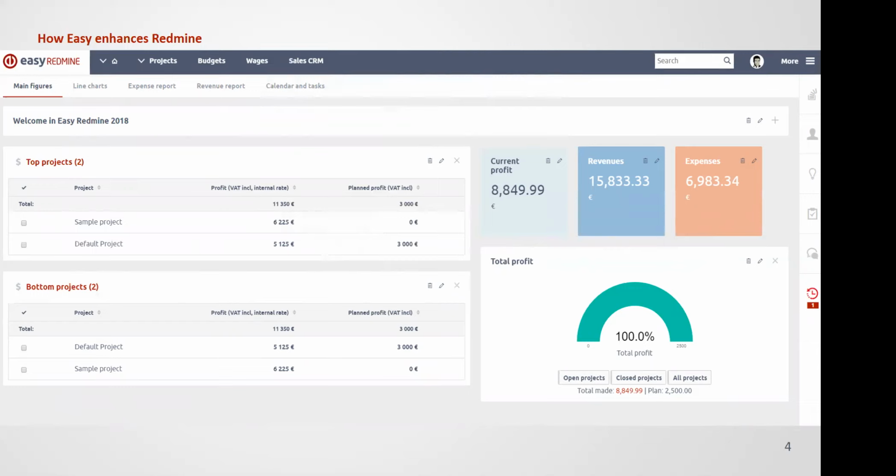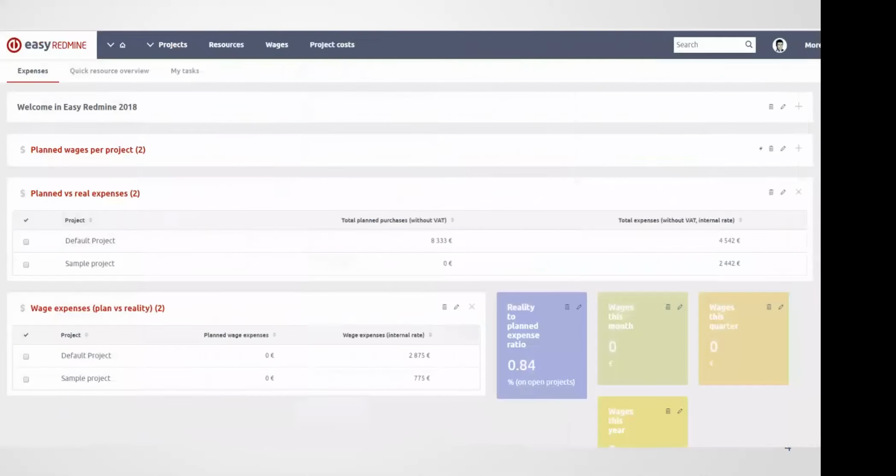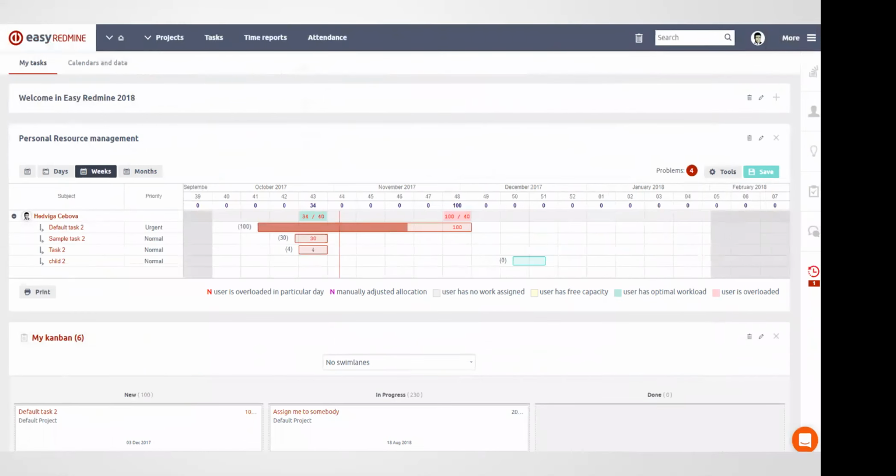For example, now we are looking at the dashboard of Finance Manager, now at the dashboard of Resource Manager, and the dashboard of Worker in Easy Redmine, where you can see his resource management. You can see specific buttons for his time reports and attendance.